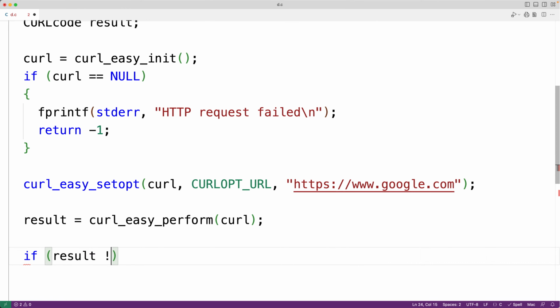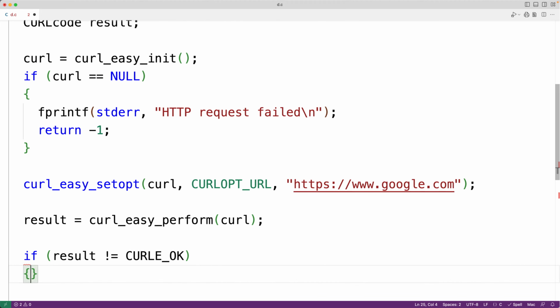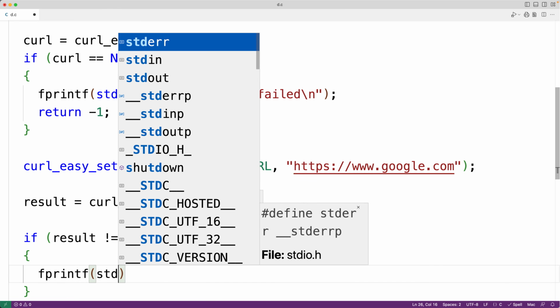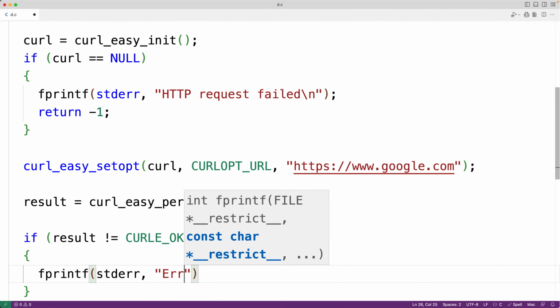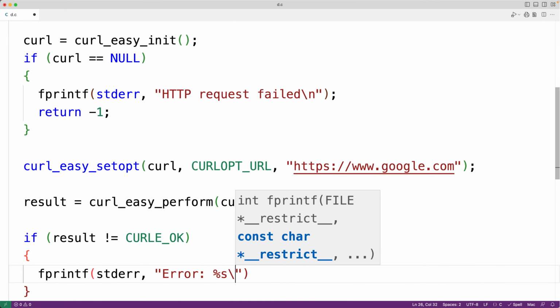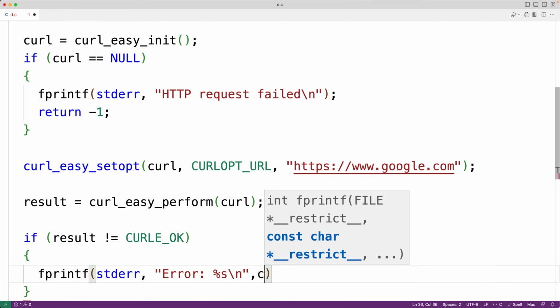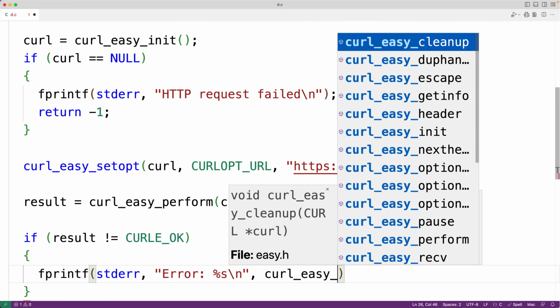So if result doesn't equal CURLE_OK, we'll output an error message to standard error with fprintf stderr, and we'll have "error: %s\n" to output the error string, and we'll call here curl_easy_strerror.